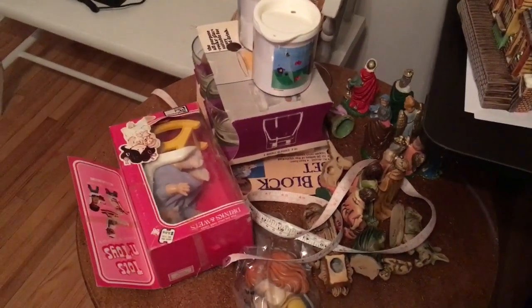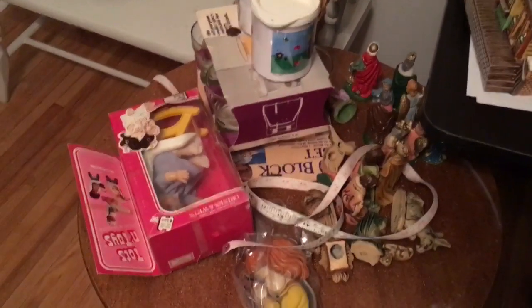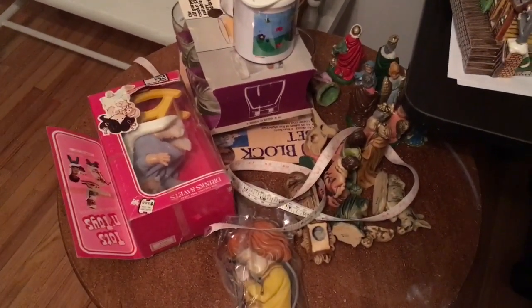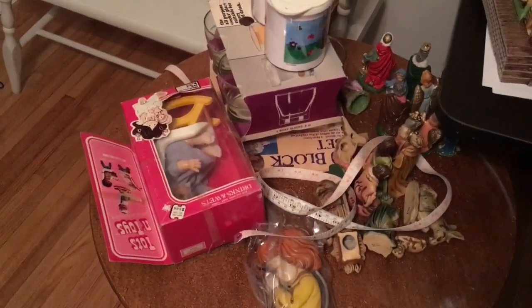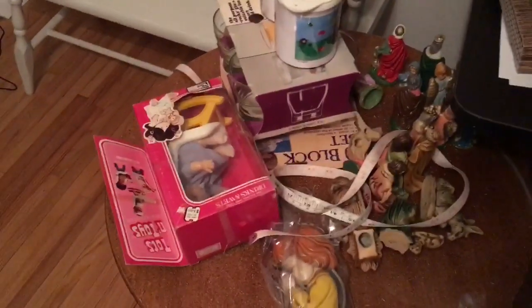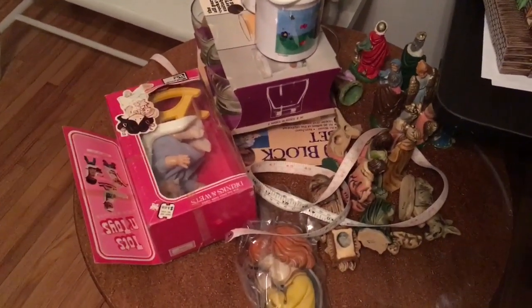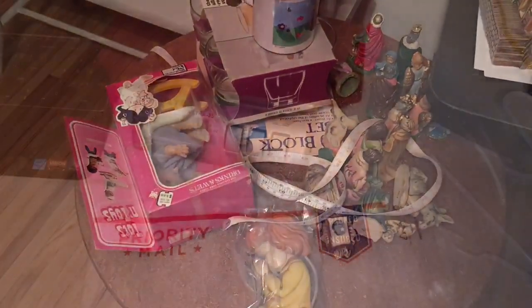I've got plenty of things down to list. I need to list a bunch of clothes. And then the Goodwill sales day is next week when everything's half off. So I'm hoping I can hit all 3 stores really hard and get stocked up on clothing. So yeah, I'm going to call it a night. I will check in with you tomorrow, hopefully with more sales.